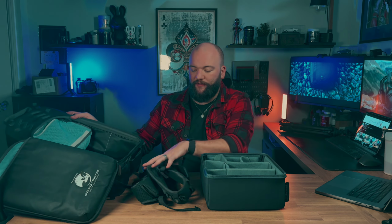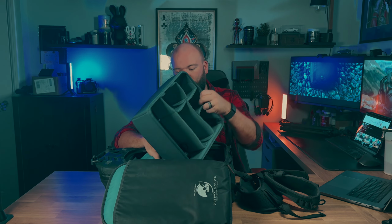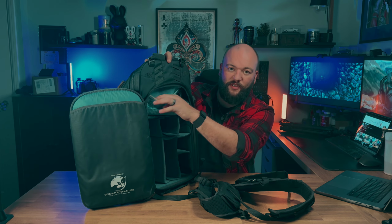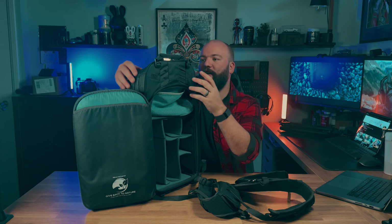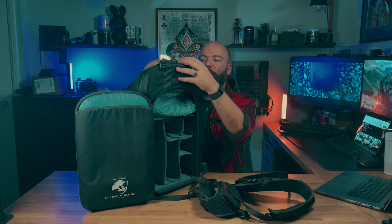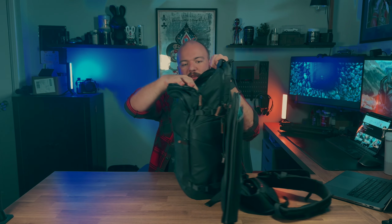Now the reason I went for the medium sized cube over the large cube was because it allows me, and that fits, it's so easy to stick that in there, but it's locked in there. But the reason I use the medium cube is because it also allows me to have access to this top pouch here, which I use as sort of my lunch box. When I'm hiking, I'll put all my food and all my snacks in the top of here. There's plenty of space in there, lots of room.